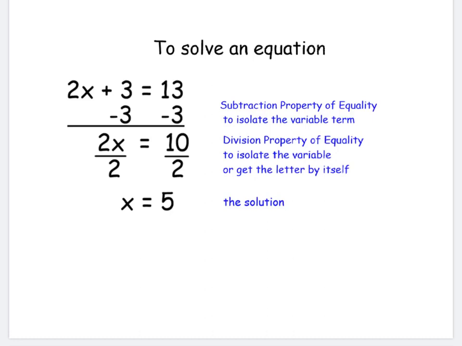Again, our goal is to isolate the variable. For the beginning stages of equations, the reasoning is always going to be to isolate the variable. The property may be different, in terms of being some form of the property of equality, but the reasoning is always going to be to isolate the variable. So take a look at the second step. The second step we took was we divided each side by 2. That gives us the division property of equality, still a property of equality, but the division property of equality. And then again, the goal is to isolate the variable. And then the last thing we had there was x equals 5, which is the solution to the equation.